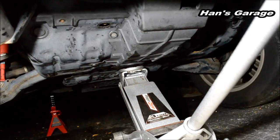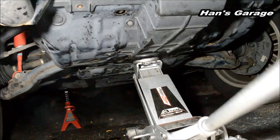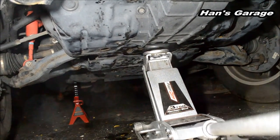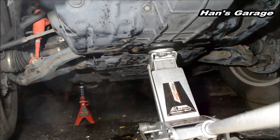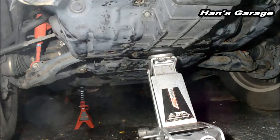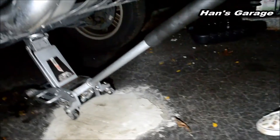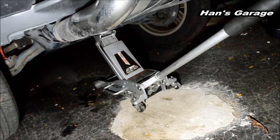Is that it? Yep, keep going. All the way. Keep going. The wheels are moving forward, you know that? Really? Your emergency brake is on and your car is moving. Your car is not moving, it's just a jack stand, or the floor jack. Alright, it's ready to clear. Very, very slowly, Johnny. Real slow. Yeah, it's coming down. Just let it be.